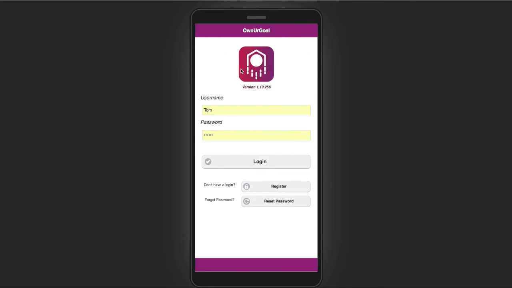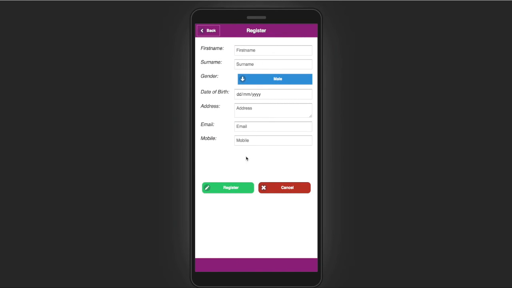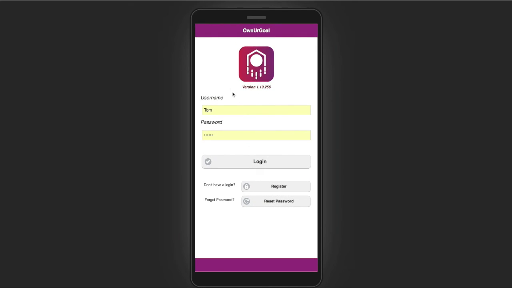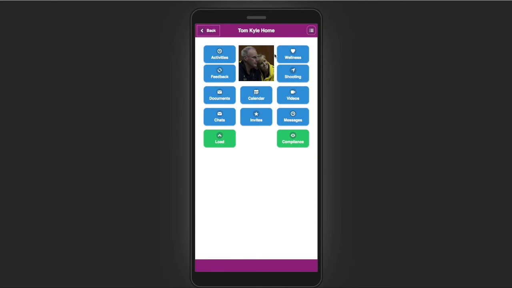The only other thing is to join the system. The new version coming out at the moment will allow the people to register online, so they can register here. Simple matter of putting them on the system. It'll allocate them a password and a user ID so they can log straight in. And then once they're inside the system, they'll be only given access to the individual app at this stage, which is this particular component. But because they're not linked to any teams or anything along those lines, they won't really have much in the calendar of videos or documents. They will be able to do their activities and wellness straight away.